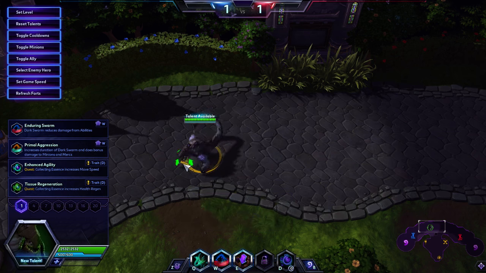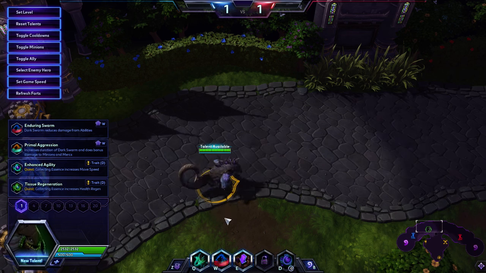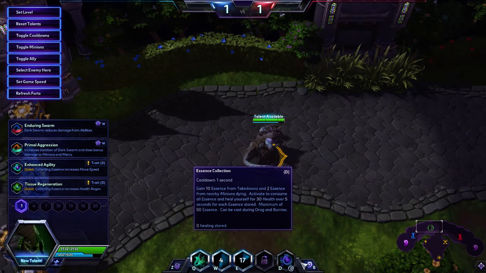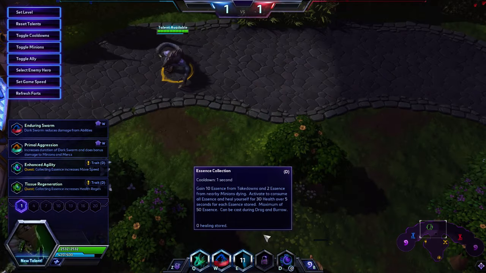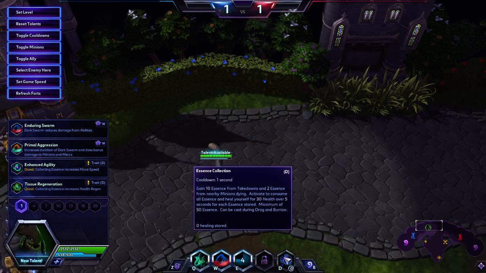So you want to use Burrow to avoid something like Kael'thas's Pyroblast or Nova's Precision Strike or some kind of burst damage. You can also activate Dark Swarm while you're in Burrow, and it'll do damage as well. And you can also activate your passive, which is the most important part of Dehaka. Basically, once minions die and heroes die around you, enemy heroes, you gain essence, and once you have any kind of essence, you can activate it, and you can hold up to 50 essence.